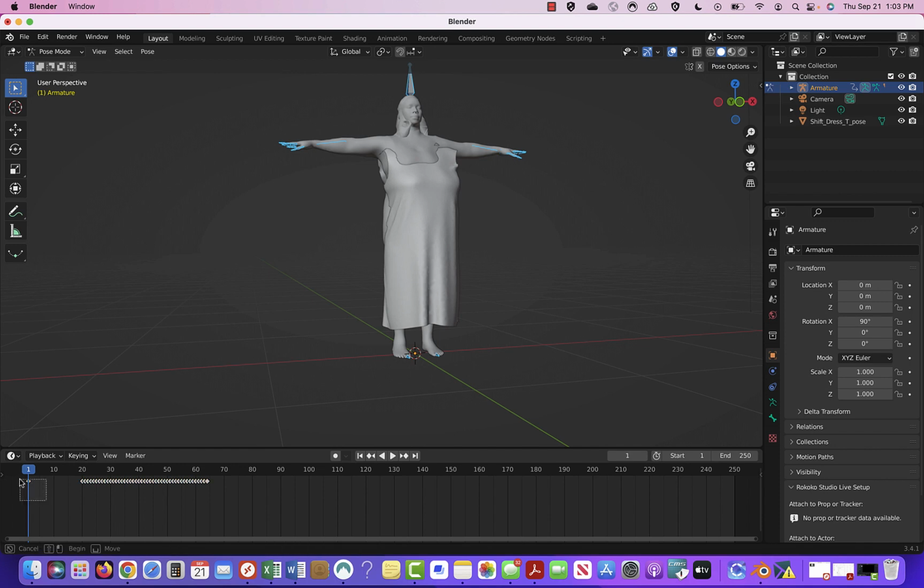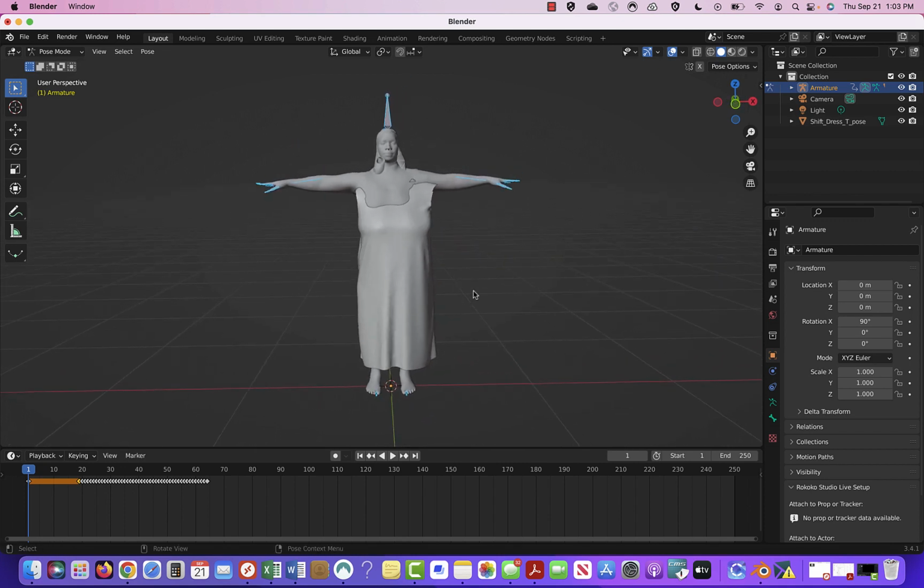You can select off it and then just select back onto that specific keyframe and then copy it and put it right here. When you paste it, it'll just add kind of a big blank section, and that's what we want. We want time for the cloth to be able to simulate.